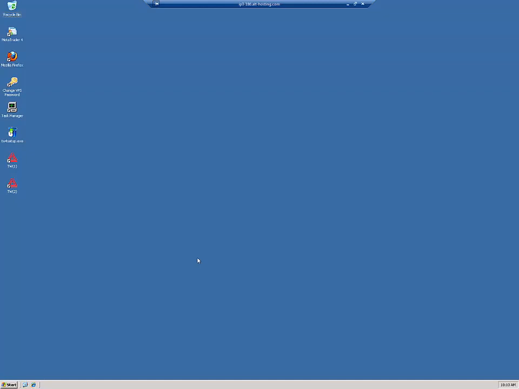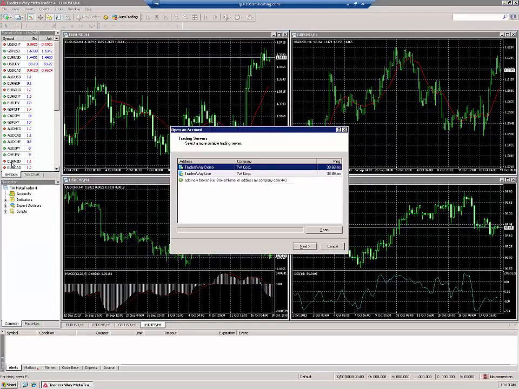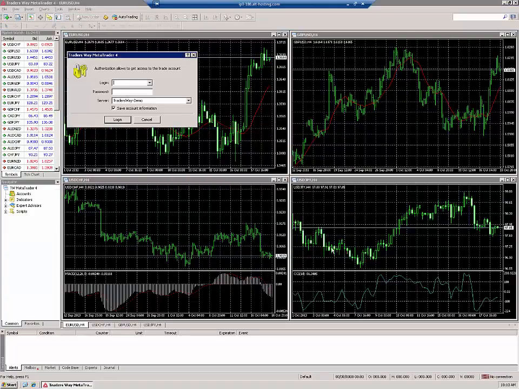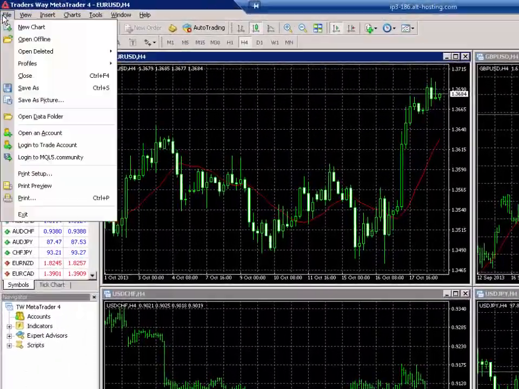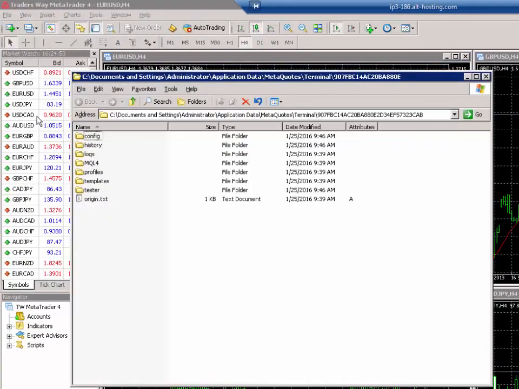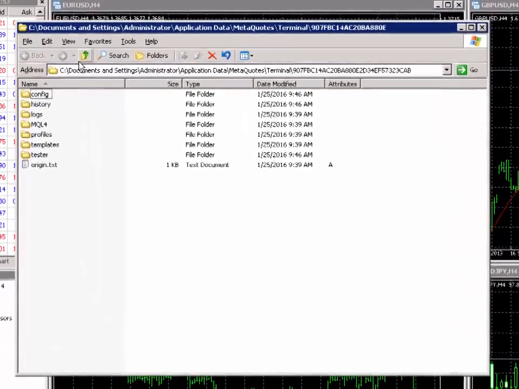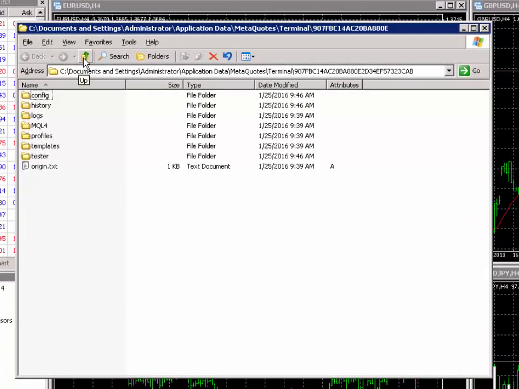In order to check that, let's open either of the copies that we have installed. Let's open TW1 in my case. Okay, exit out of all the login windows. Now go to File, open Data folder, and here click this up arrow icon to go one level up.